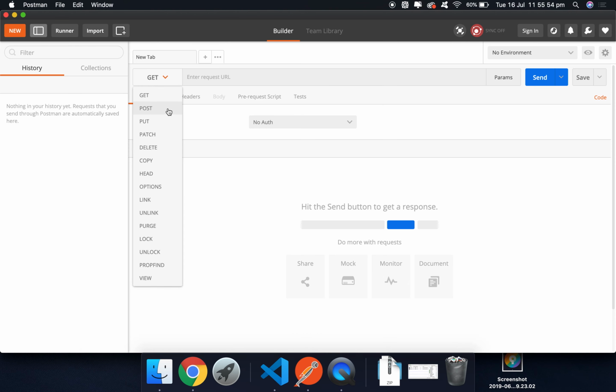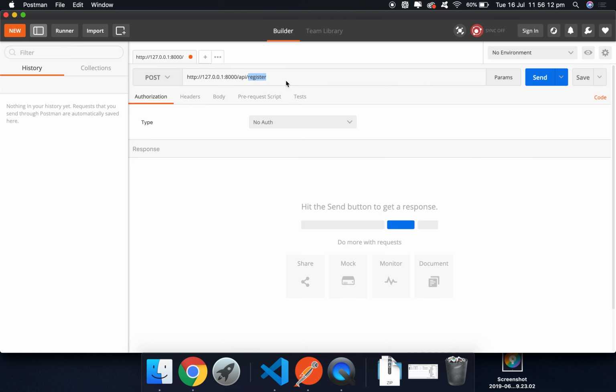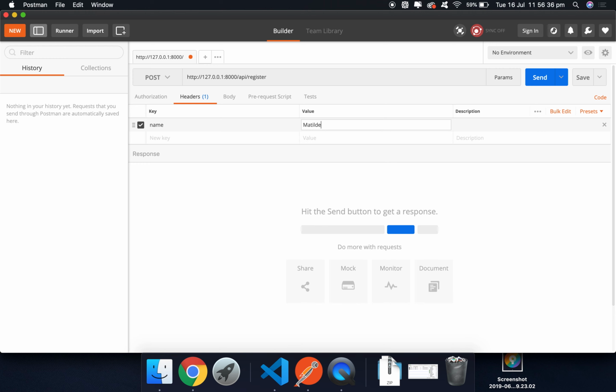So let's go in and create a user from here. There's a couple of things we need to do here. When we create a user, we first of all need to go into the right URL. When you use a Laravel API, everything will be prefixed under the API URL. So everything needs to be in here, otherwise it simply won't work. So if you go in here and say API register, we now need a header with a field, and we're gonna call that name.